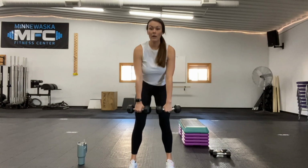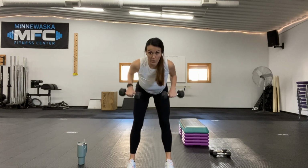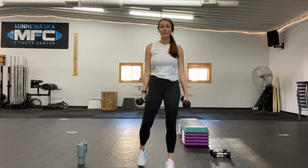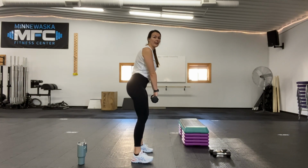Then we're gonna row. Looks like this. Row. Palms are still down, facing in. Okay, then we're gonna RDL, row, stand up. RDL, row, stand up. So that's our compound exercise. Starting with that RDL. For 10, I'm gonna turn sideways. Here we go.